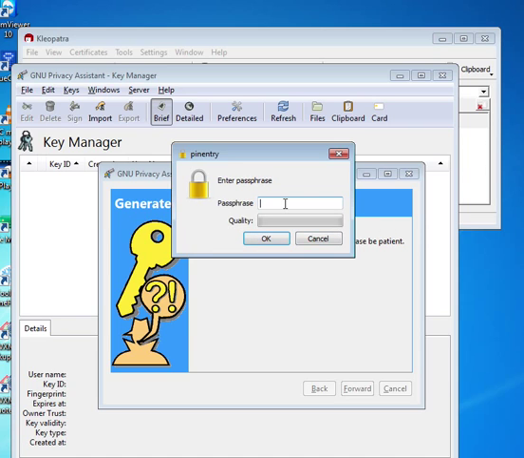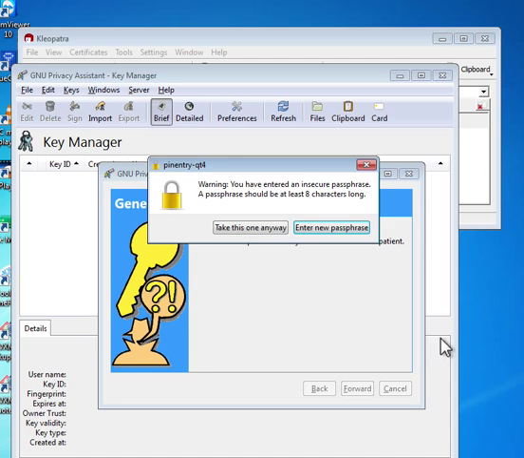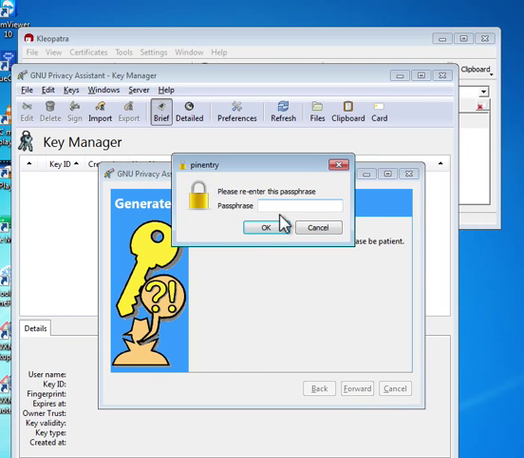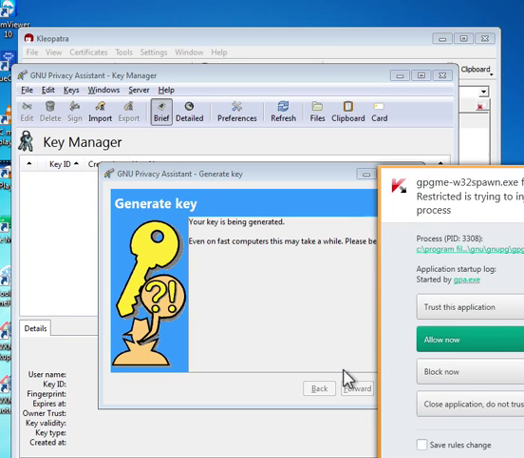And then it asks you for the passphrase. Now this is the one you want no one to know. So for this exercise, I'm just going to call it test. Obviously, the stronger, the better. So test for this exercise. Click OK. Allow. Enter. When you enter it, it should be at least 8 characters. Re-enter test. So make sure it's more than 8 characters, okay?